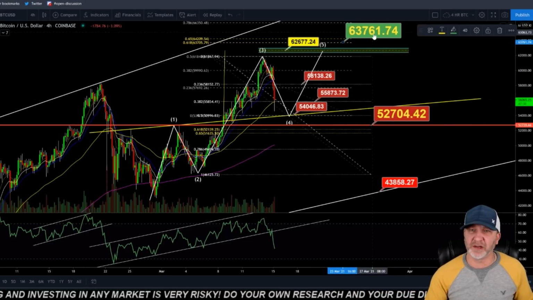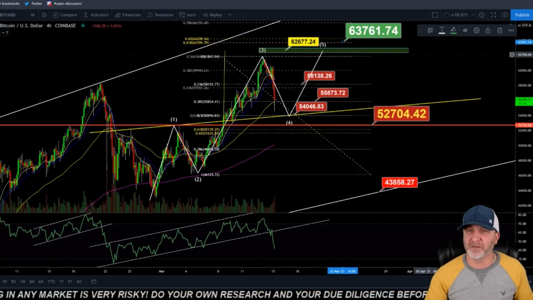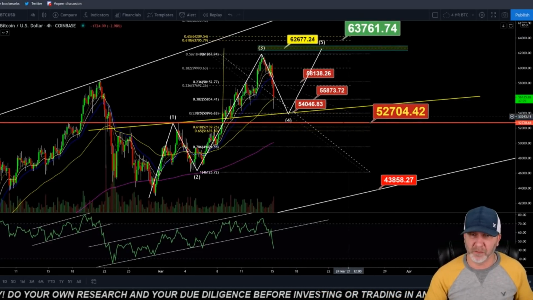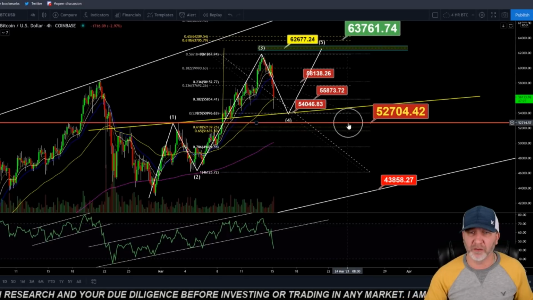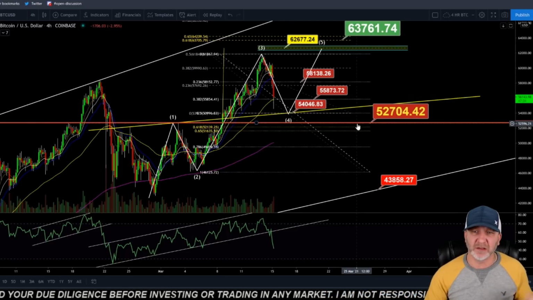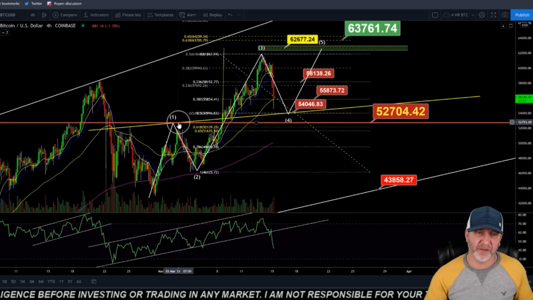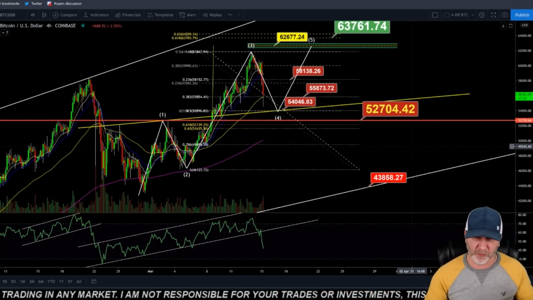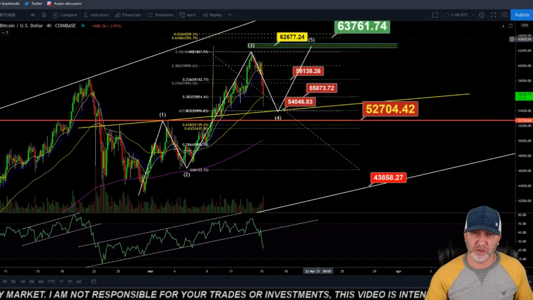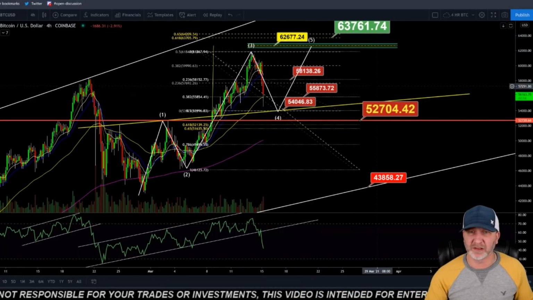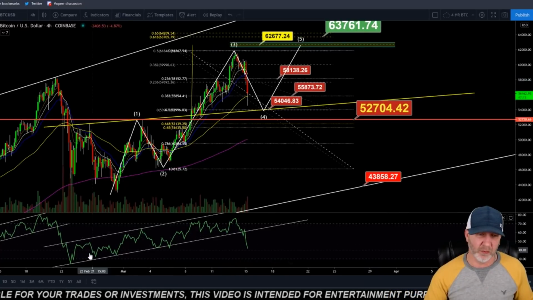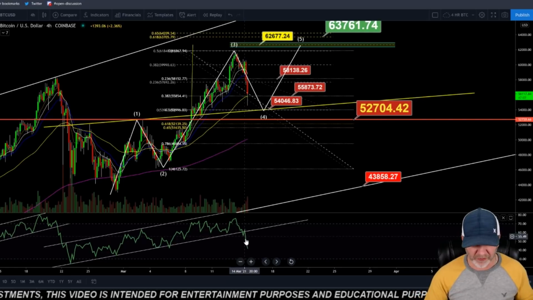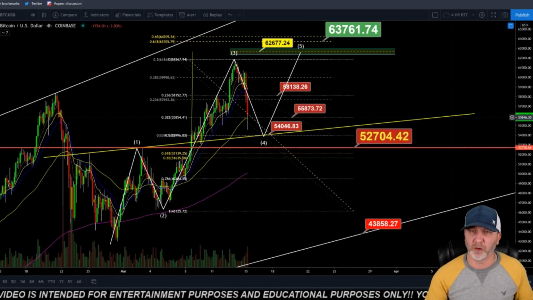So the 63.7 range, somewhere in that area, if this is wave 4 and we go up. But if we remember, if we go down below the 57 or 52,700 area, that invalidates it, because then we drop past wave 1 here. And that could happen within the next few days. Otherwise, if we do get this bounce, we would be looking for the 63.7 range. We were watching this rising channel in the 4-hour also, which we dropped below, and we talked about that being bearish, and that is what we got.